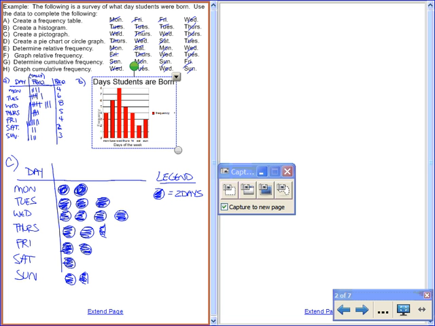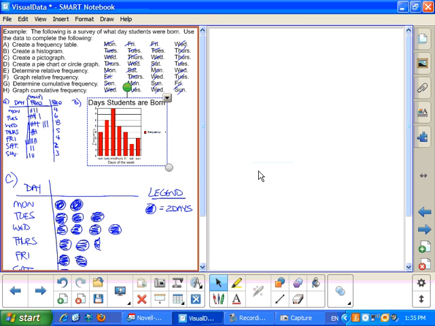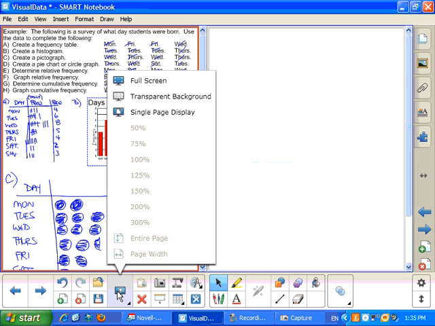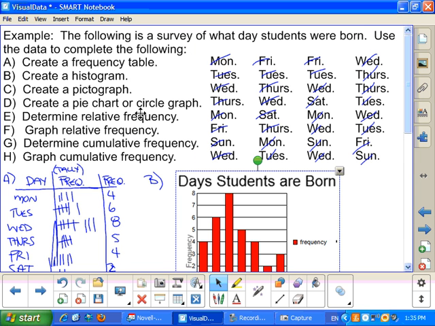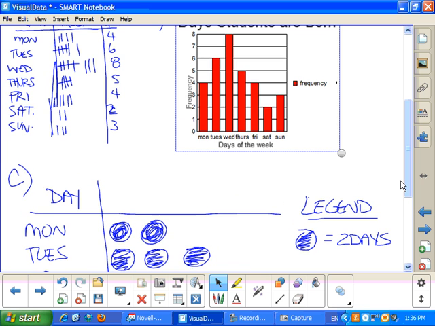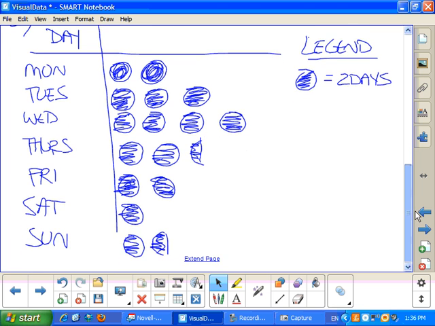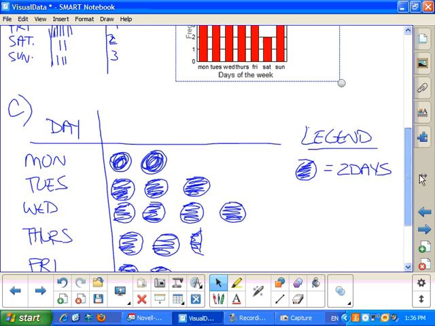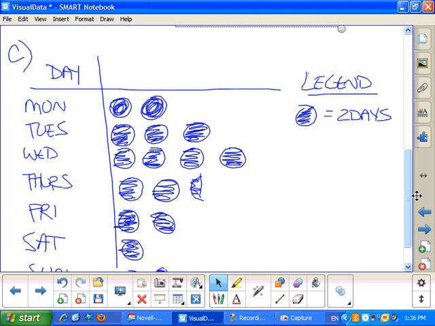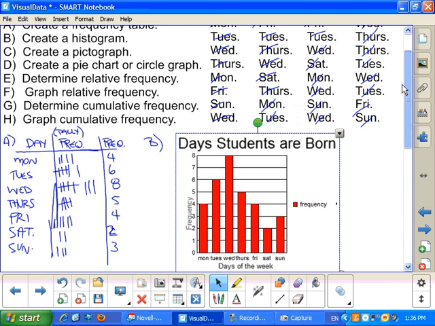If you look at the 2 graphs from B and C, they give you the exact same information. It's just a different format for showing the data. It means the exact same thing. So a histogram and a pictograph provide the same information. The problem with a pictograph, as I've noted already, is that you need to do it by hand. Computers don't do a very good job. There's no real software that creates pictographs for us. All right. Moving on to the next question then.